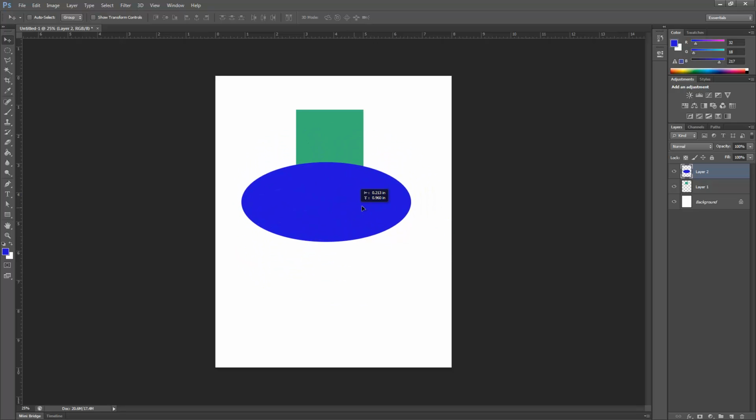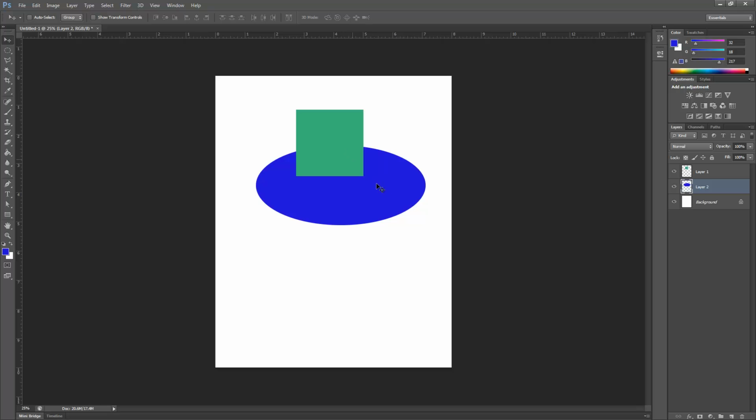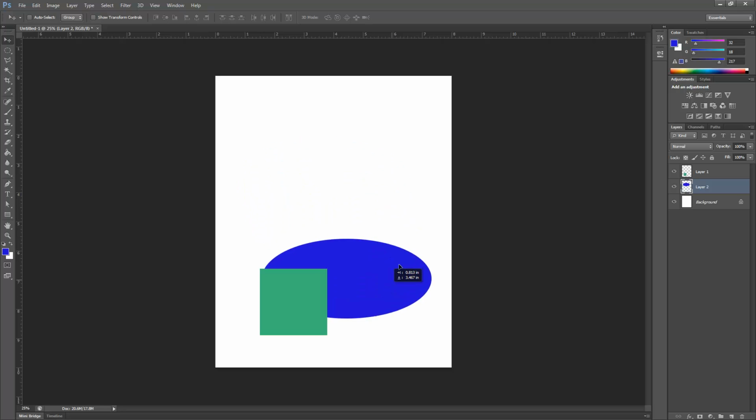So in order to get it underneath the green square, I have to change my stacking order over here in my layers. I'm going to click and drag down underneath, and now I have the green box on top of the blue rectangle, or the blue ellipse. So now I can't get it on top. So this stacking order is really, really important. Okay, I want you to look at that. I want you to make some shapes, but I want you to make sure that you're always putting them on a different layer. That way you have the flexibility to move them around depending on which layer is selected.